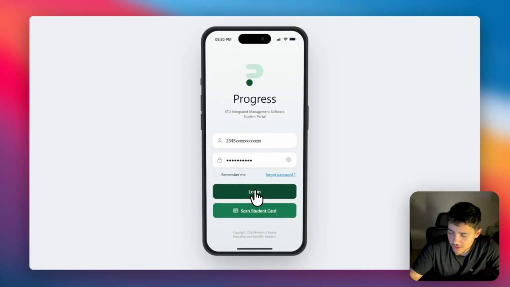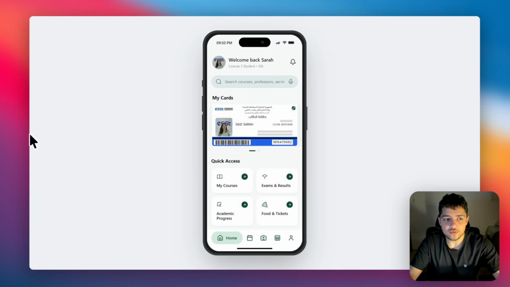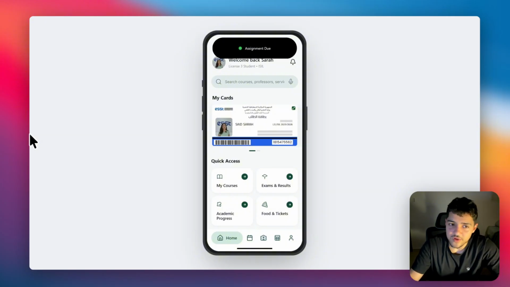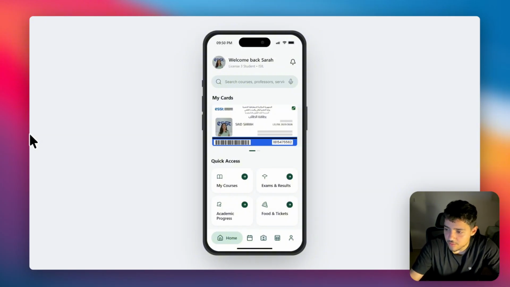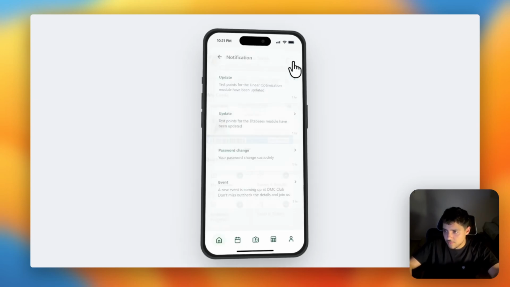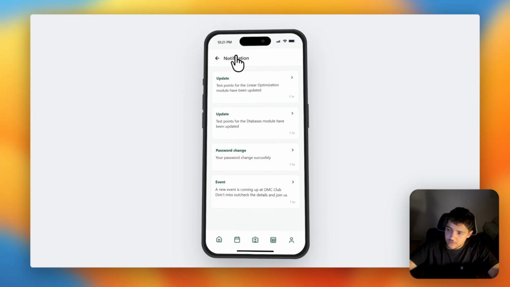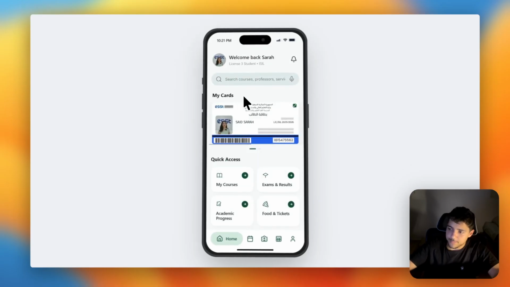Now, after logging in with the correct credentials, we are facing the home view. The philosophy on the home view remains the same: immediate access to high priority information. Jumping right into the home view, you could see that we do have a notification view, which is for the system and the mobile to send updates to the user, keeping him reassured that every action he does, or the most important of them, are being executed.